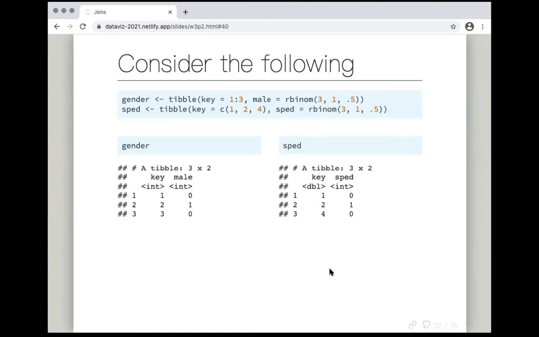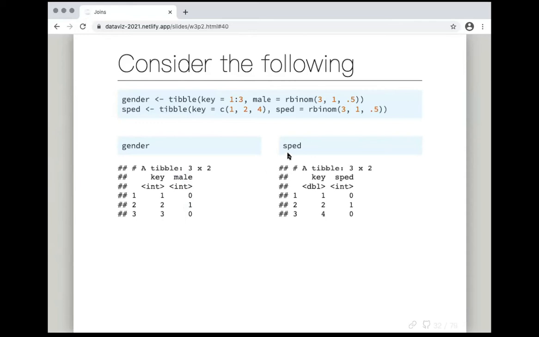Okay, so this is a super simple example, but here we have a table for gender and a table for SPED. Okay, and gender looks like this: key 1, 2, 3, and then an indicator for whether the person identified as male, and we have 0, 1, 0.